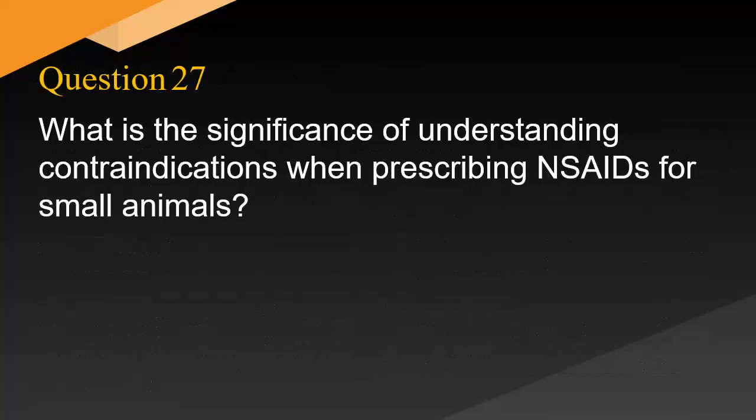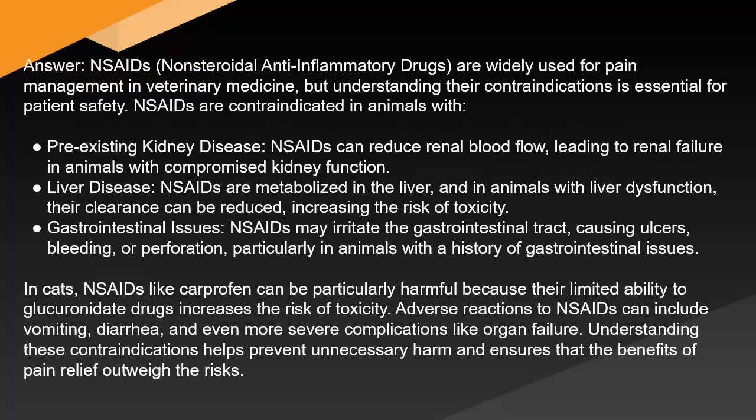What is the significance of understanding contraindications when prescribing NSAIDs for small animals? Answer: NSAIDs, non-steroidal anti-inflammatory drugs, are widely used for pain management in veterinary medicine, but understanding their contraindications is essential for patient safety. NSAIDs are contraindicated in animals with pre-existing kidney disease. NSAIDs can reduce renal blood flow, leading to renal failure in animals with compromised kidney function.